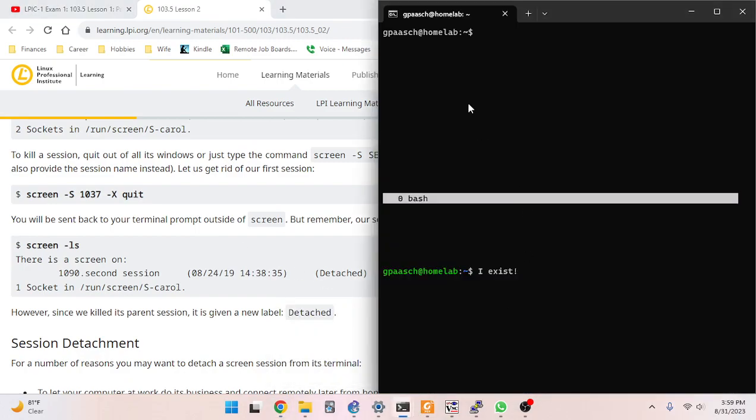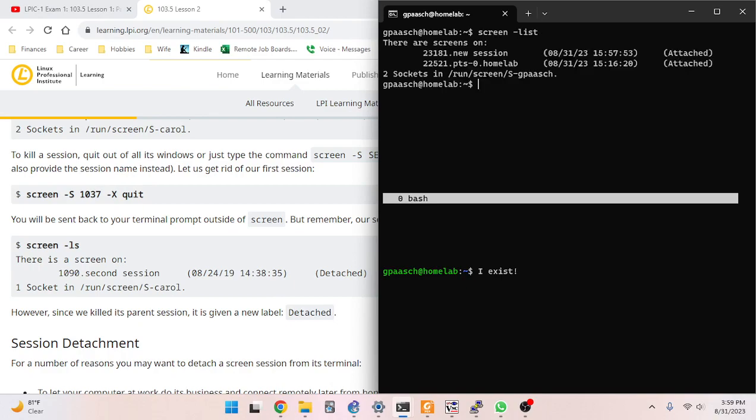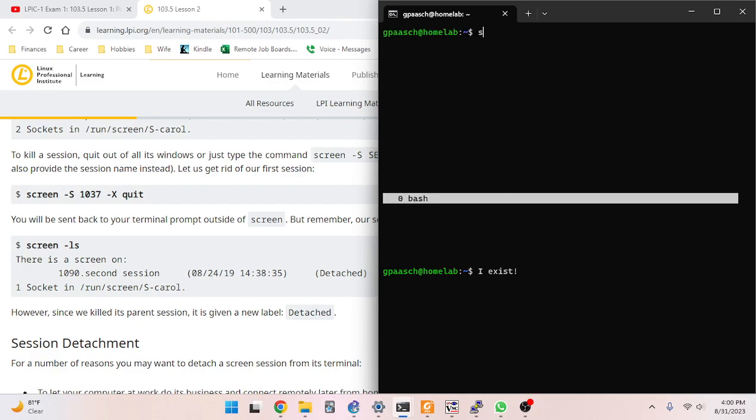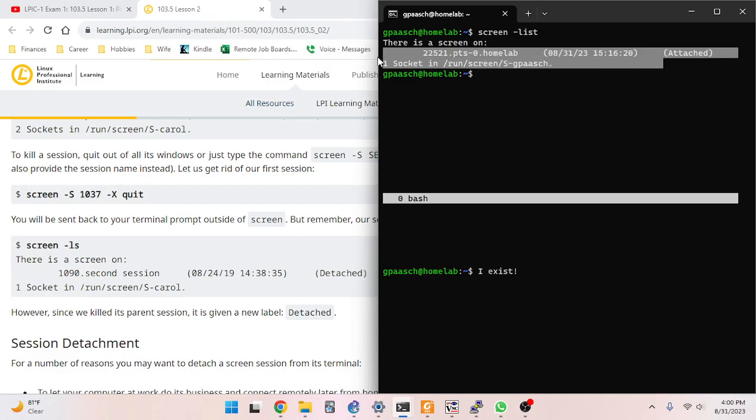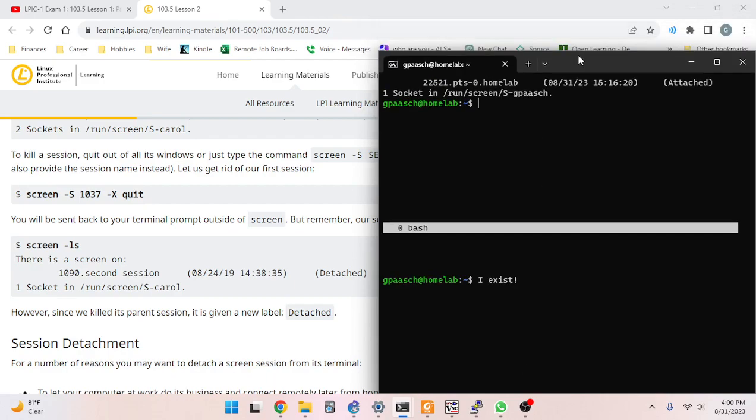So one way we can do that is do the screen -list, and then use the host name instead of the process ID. And we've got to wrap it in quotes again. Okay, there we go. Now we're back to having only one session in our window that exists in this region of the screen. So we only have one session displayed in the output of our window on this region of the screen. Down here, we do not have this printing out. In fact, we don't even have the same window open on this one, which I can't see anymore.